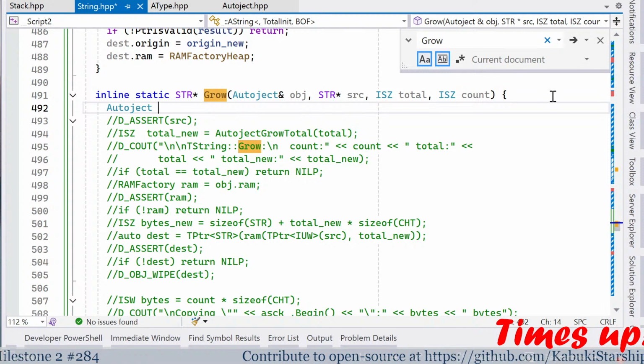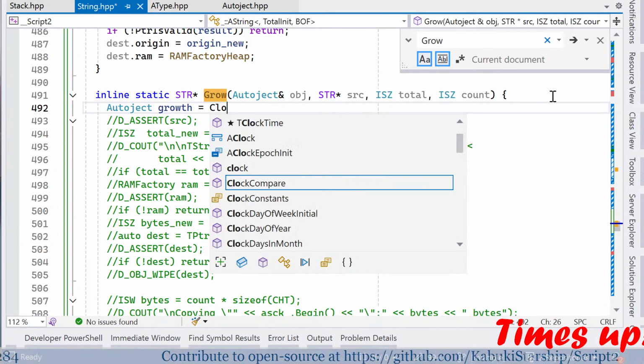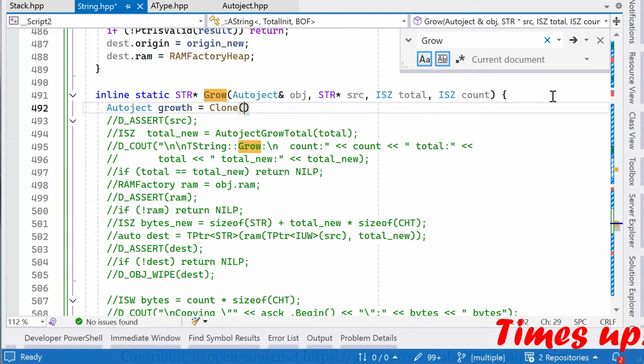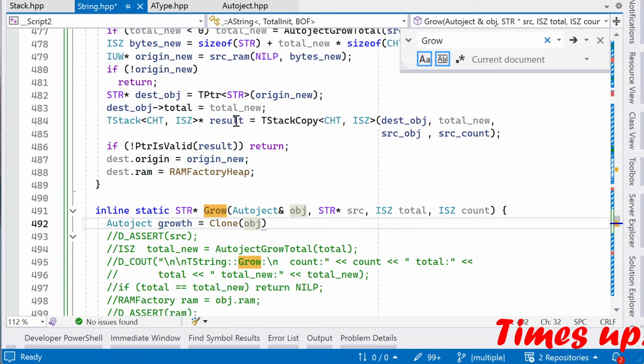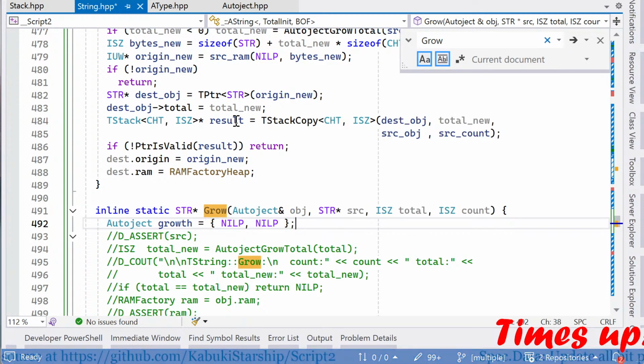Auto-jacked grow equals clone. Wait, clone equals, no, sorry. Nope.